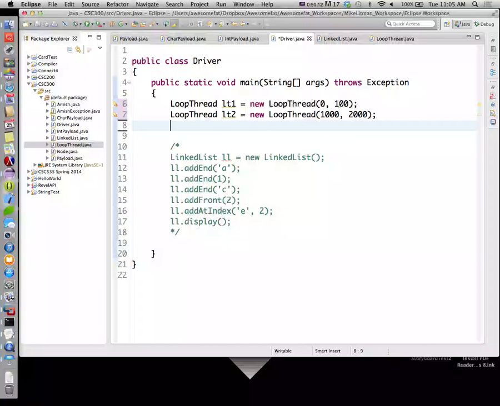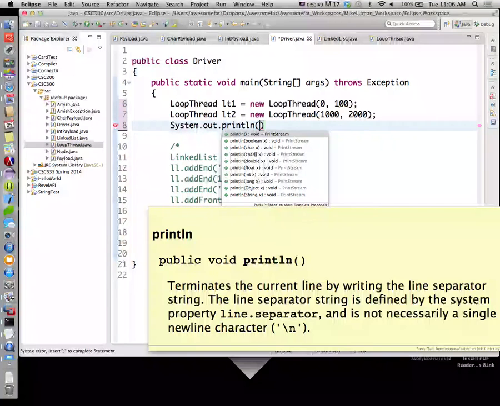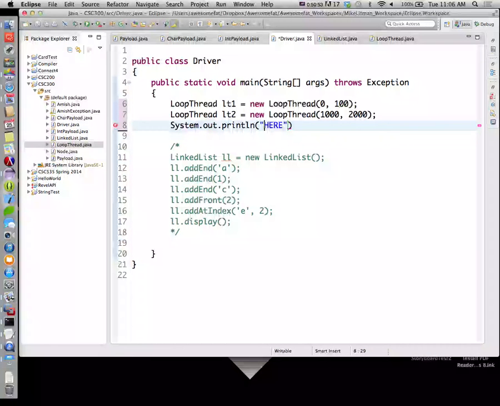Now, rather than calling the run method, threads are this special animal. It's a thread of execution which lives inside of a process. So whatever process starts with this program, when we run our program, that program is allotted so much CPU time. What we're doing is we're saying, okay, program, you are now in charge of these two worker bees, these two threads. Schedule them like you'd like. You are sharing your CPU time with these two guys. Okay? And I'll prove that by saying System.out.println main thread here, and I'll put some asterisks in the front so we can find it easily.